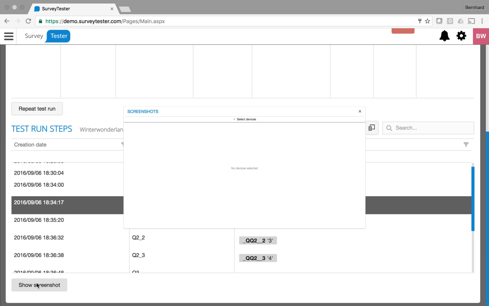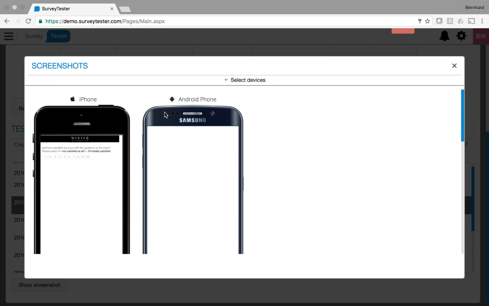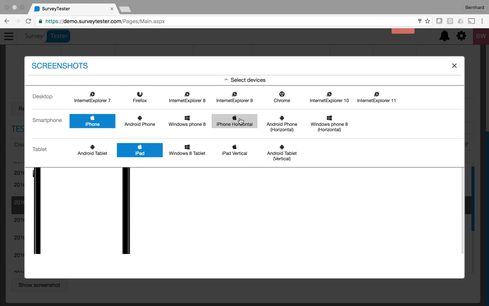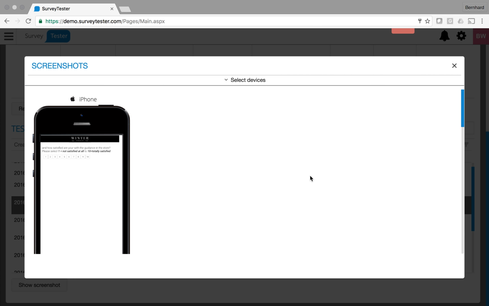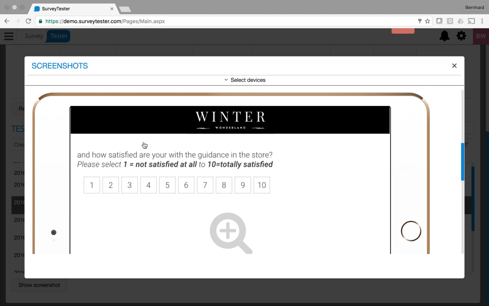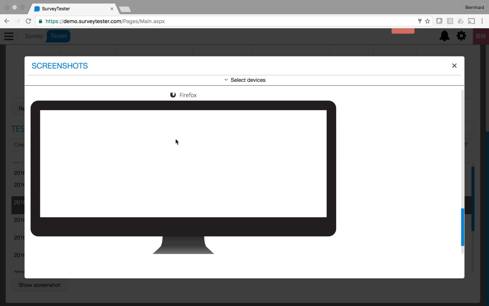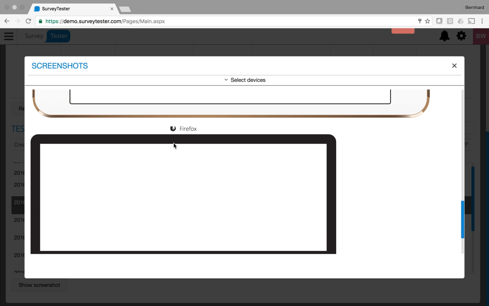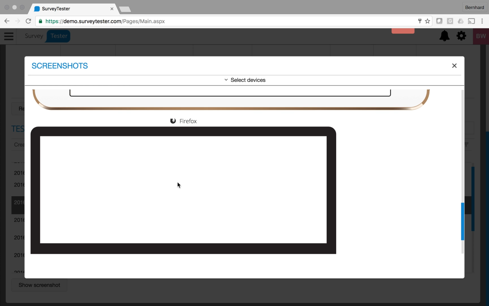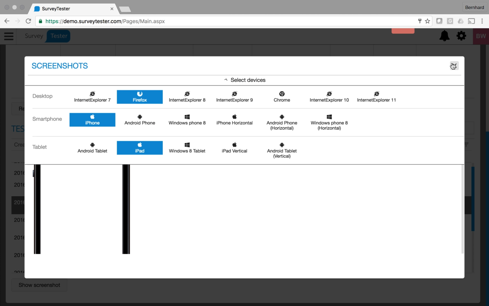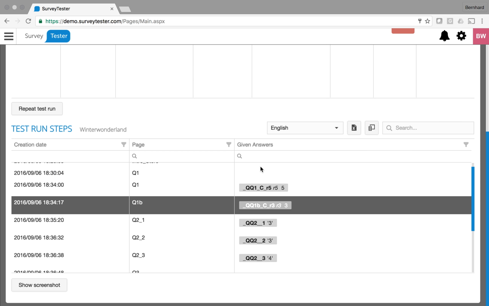Okay, I can also show my screenshots again. Now this is something we have here. I can again select my devices. Let's check how, for example, Firefox did that. Okay, I click here, and yeah, Firefox looks a little bit different here. Oh sorry, Firefox here, and Firefox did not yet create that screenshot as well. Possibly my test environment is not really set up properly, but this is also possible from here. So you see, while we were doing that, the screenshots were done once.